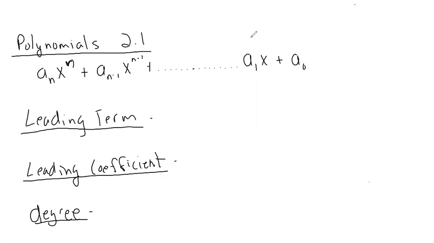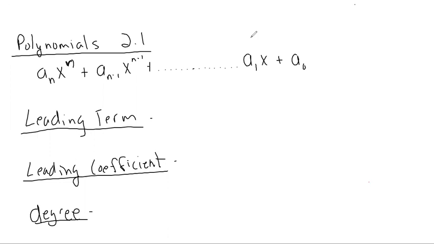2.1 covers polynomials. Now with a polynomial, it's going to be written in this form: a sub n x to the n plus a sub n minus 1 x to the n minus 1, all the way down to a sub 1 x to the 1 plus a sub 0. If you think about it, this is just some coefficient times x to the 4th plus the next coefficient times x to the 3rd, all the way down to where you have like 3x plus whatever your constant is. That's what that's standing for.